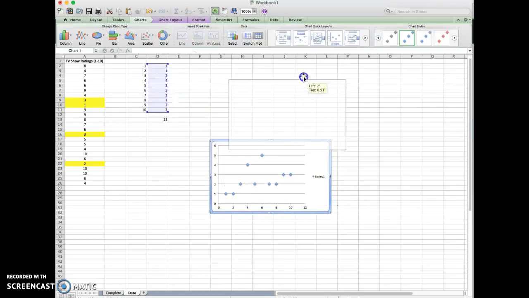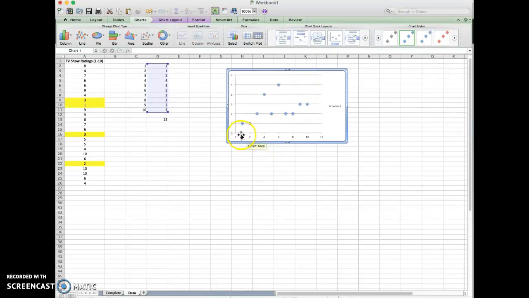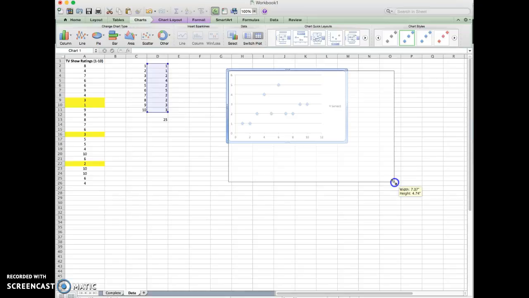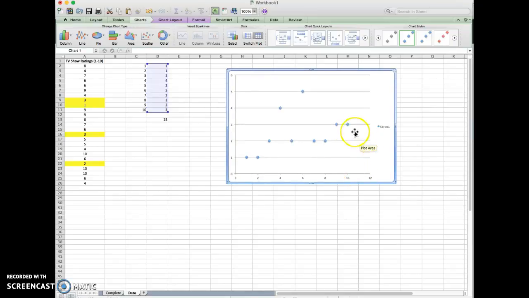As you can see, this will show you on the bottom the different type of rating that there is, and along the vertical axis it will tell you the frequency of that rating. And like we learned in our lesson, dot plots show the frequency of a given data. Go ahead and make it bigger so that you can see it easier. And now it's time to label it.